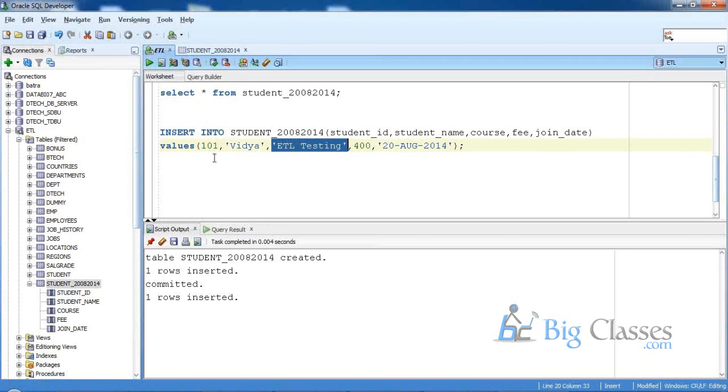So every time you should be prompted. There is some advanced learning, like Insert All, which you can use. In advanced PLSQL, we'll use it to insert the data, but in general SQL, we can insert only one record at a time.